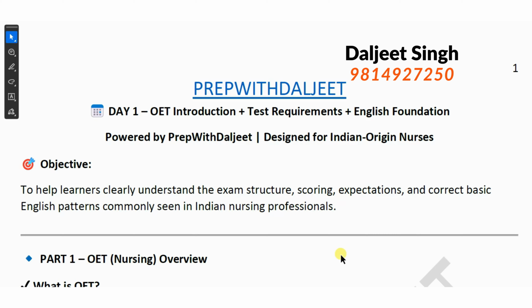So the objective of today's class is to help learners clearly understand the OET exam structure, scoring, expectations, and correct basic English patterns commonly seen in Indian nursing professionals. Let me tell you, my class is most of the time bilingual. I teach in English as well as in Hindi, and sometimes I use Punjabi, because my class is completely for students of Indian origin.